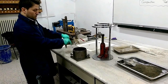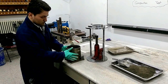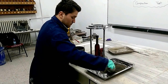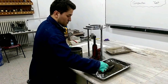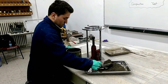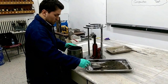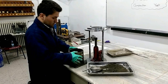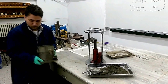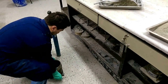The next step is to attach the extension to the top of the mold, as you can see, and we have to pour the moist soil into the mold in 5 layers. The difference between the standard Proctor compaction test and the modified Proctor compaction test is that in the standard one we pour it in 3 layers, but in the modified we fill it in 5 layers. Also, the hammers and the mold are different.